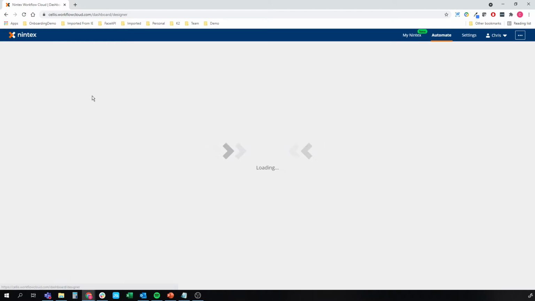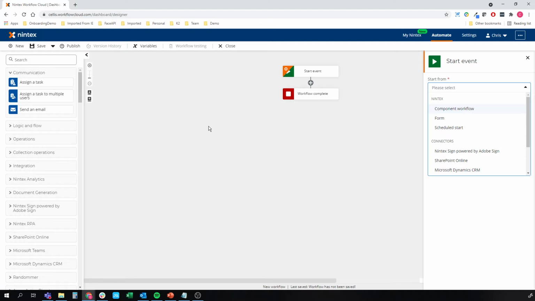So I'm going to create a new workflow. Really simple workflow. I'm just going to ingest a PDF. Let's say it's an invoice or something that's come in from a scanner or whatever, or it's in my email. Now remember, we can use Nintex RPA to search email. So you could actually link Nintex RPA to an incoming email inbox, download your PDF attachments, and pop them into this OCR capability, which is pretty cool. And then you can direct email workflow after that.